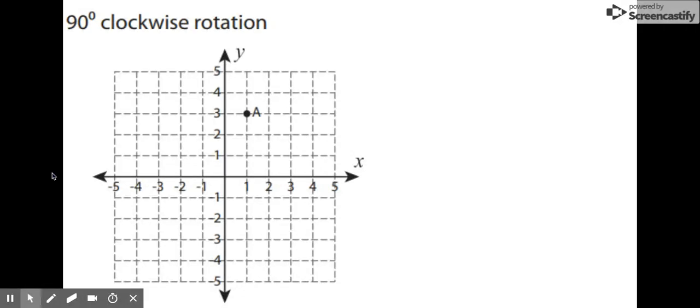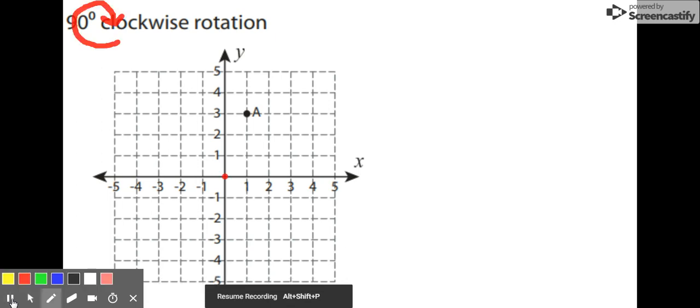What's really important is to first make sure you know how many degrees you're rotating, which direction you're rotating, and your center of rotation. So I'm going to make some notes that help me stay on track for that. I like to place a point at my center of rotation, and I also like to put an arrow around the 90 degrees or 180 degrees or however I'm rotating, just to remind me which way I'm turning, because sometimes it's easy to forget.